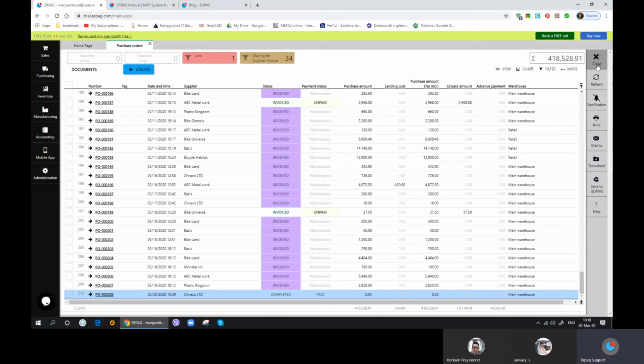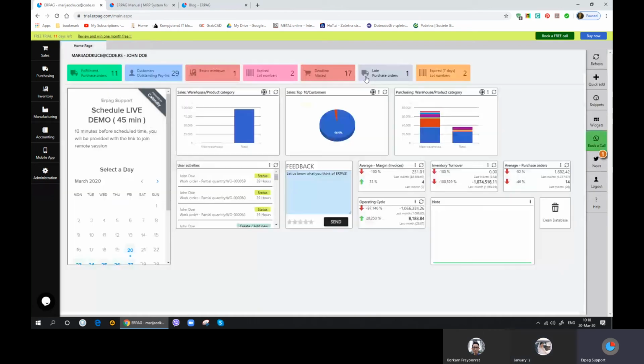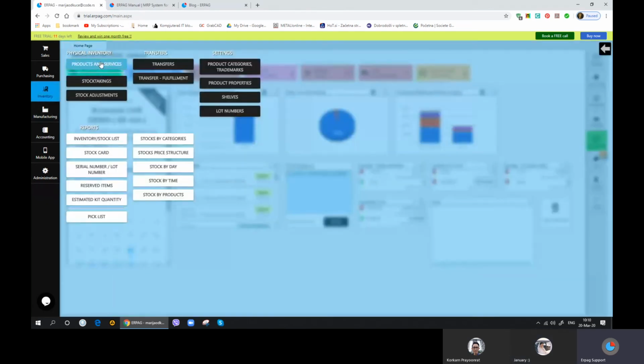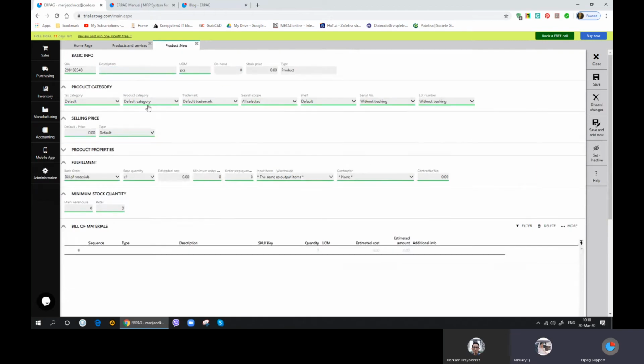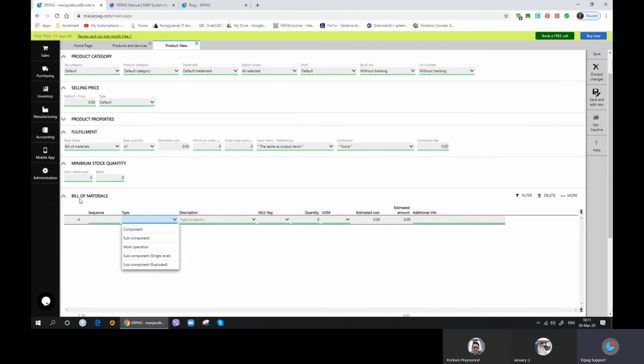Okay, so that is the basic setup of the products that are raw materials. Now, if we put a new product, and this time it is based on bill of materials, it will be a semi-product, A plus B. It will be in pieces. The unit of measure here is just retypable. And here, under the bill of materials section, we need to choose the components.